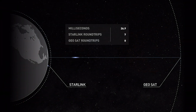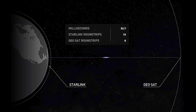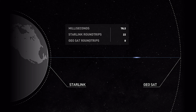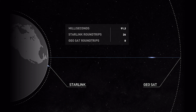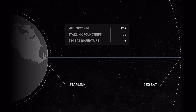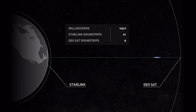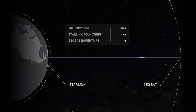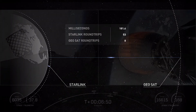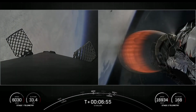Most satellite internet services that currently exist, like Viasat and HughesNet, come from a single geostationary satellite that orbits the planet at roughly 35,000 kilometers away. As a result, the round-trip data time between the user and a satellite, also known as latency, is high, making it nearly impossible to support streaming, online gaming, video calls, or other high data rate activities. Because Starlink satellites are in low orbit, latency is significantly lower, around 20 milliseconds versus 600 plus milliseconds.